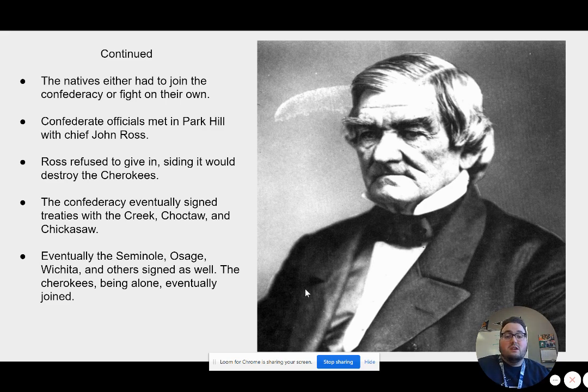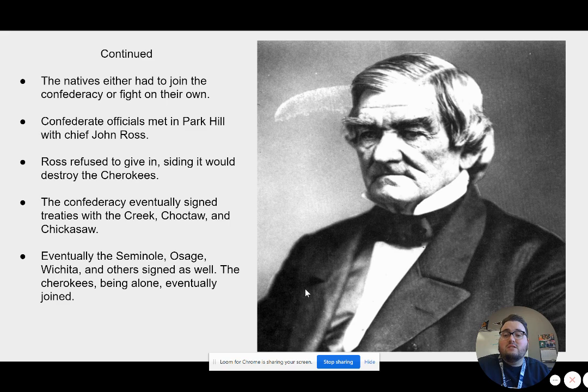Okay, he went to Washington along with Major Ridge, we talked about in our class. And John Ross was a big proponent of the Cherokees trying to stay on their land. And if you remember Major Ridge, Elias Boudinot and John Ridge, I think it was John, I'll have to remember his son's name, but they're the people who actually make up the Treaty Party, who go behind John Ross's back and eventually move the Cherokees into present-day Oklahoma.